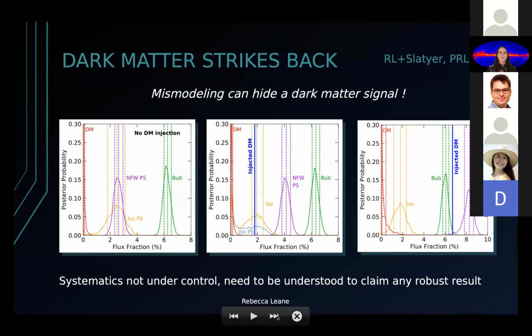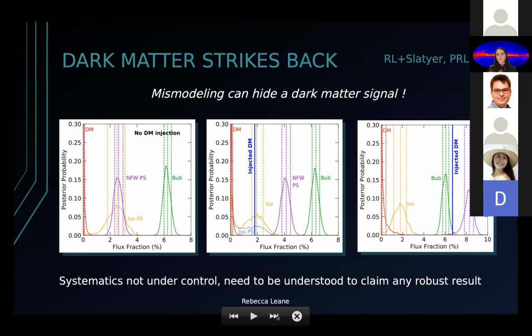But I think most importantly, we showed there seemed to be some evidence of something going wrong in the real data. If you look at the left figure, if we just analyze the data as was done in 2015, we found there was no evidence for dark matter, fine, that's why the dark matter, the red, is pushed towards the left. And the whole of the excess was absorbed by the NFW, or these are the excess point sources. So in the region we were looking at, this is around 2-3% of the flux.